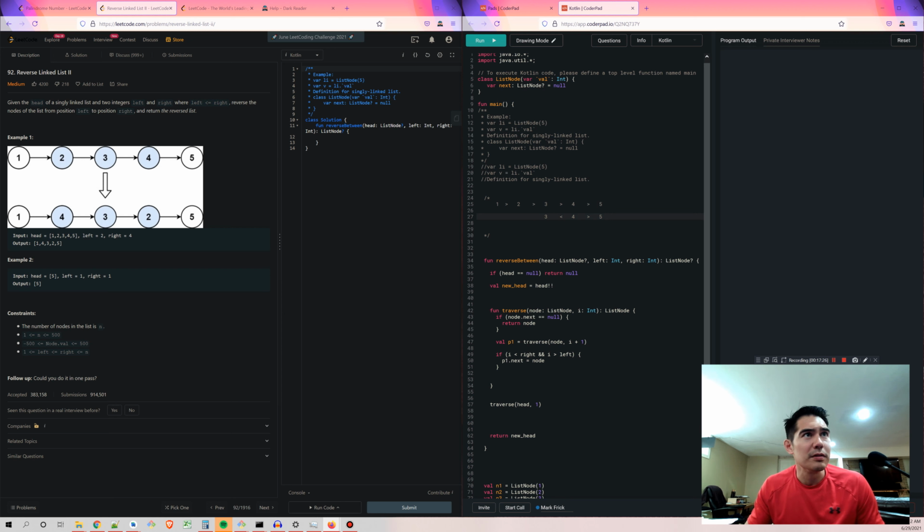Three will likewise reverse to 2. And 2 will continue to point to 1.